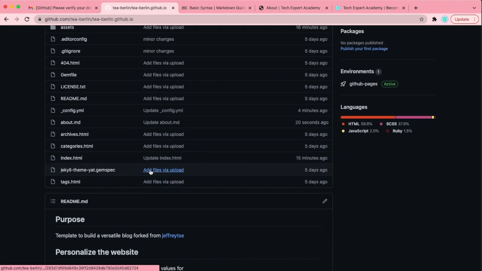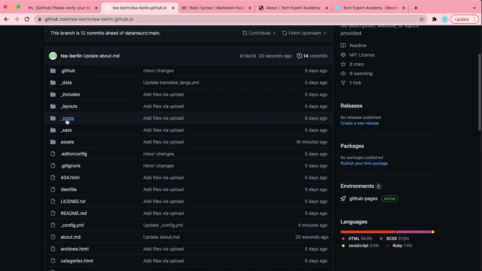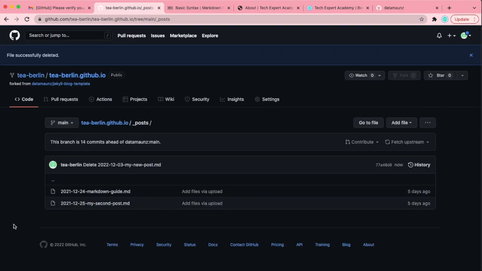Or, you just scroll up and open the _posts folder directly. We have already 2 posts in our folder. Look at their names, they follow a particular scheme. First, we see a date. The date consists of year, minus, month, minus, day. This date is being followed by a name and the markdown extension. You have to name your posts according to this convention. Otherwise, they will not be treated as posts.